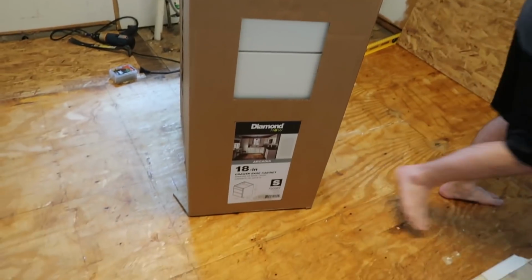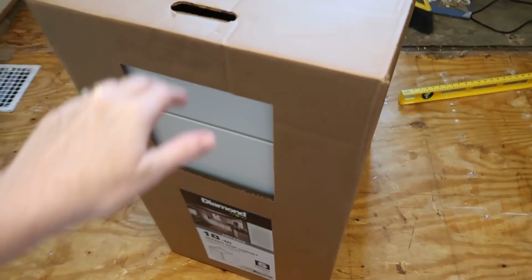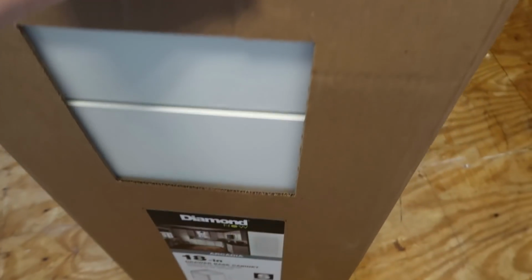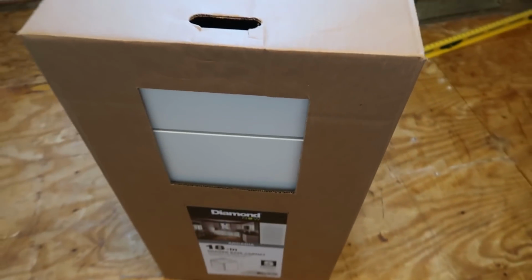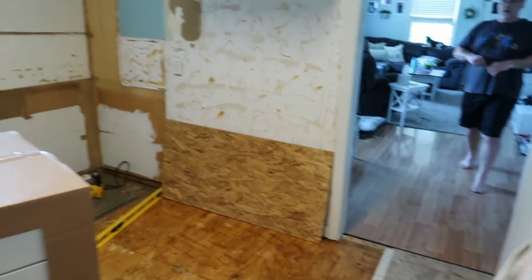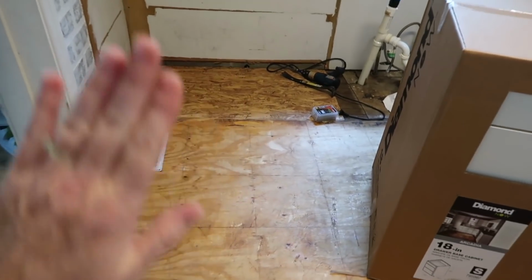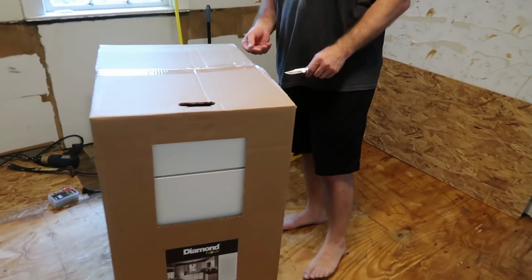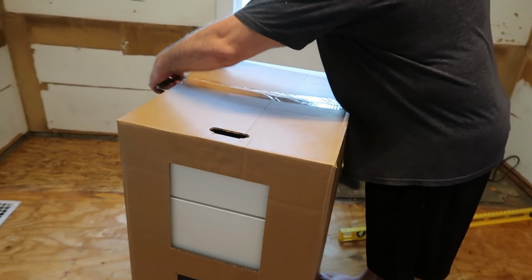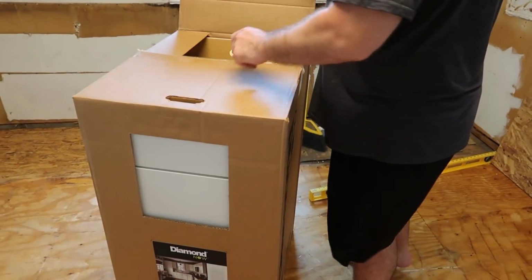All right, we got the first cabinet up. Marion carried that thing up by himself up the basement stairs into the house. I didn't know he was doing it. I would have helped, but it looks so huge when it's in here. They're definitely taller than our other cabinets. Now that he put the subfloor right here, he's gonna put it up and see how everything fits together. This is exciting. I like seeing my new cabinets up here.